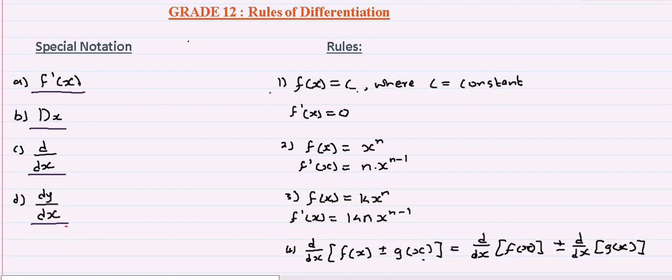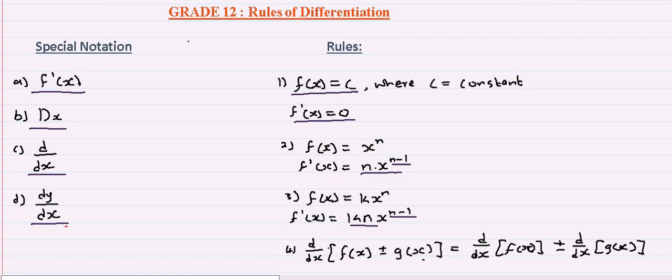We'll be finding the derivative using the four rules, where rule number one states the following: the derivative of a constant is always 0. Rule number 2: the derivative of f of x, where x has an exponent n, you multiply the coefficient with n and you subtract 1 on the exponent. Rule number 3 states that if you have a coefficient of x exponent n, you still multiply n with the coefficient and you subtract 1 on the exponent.